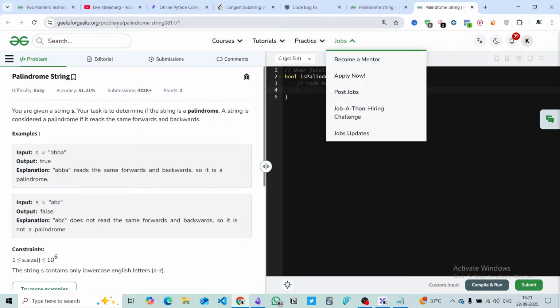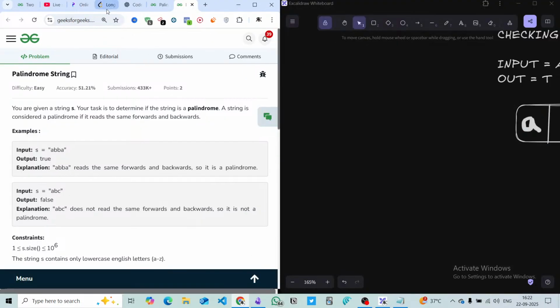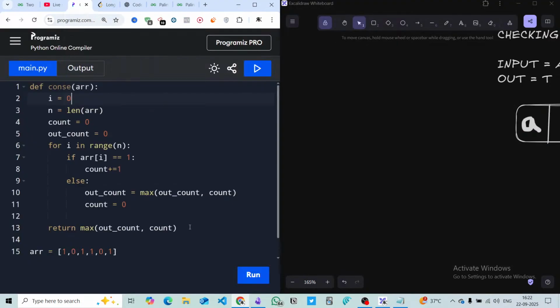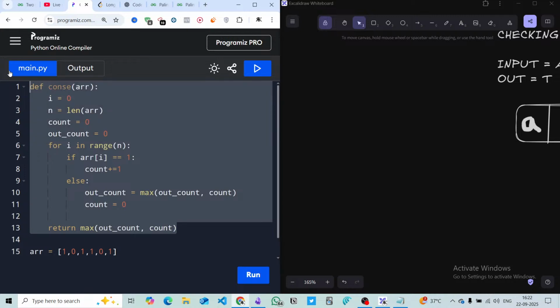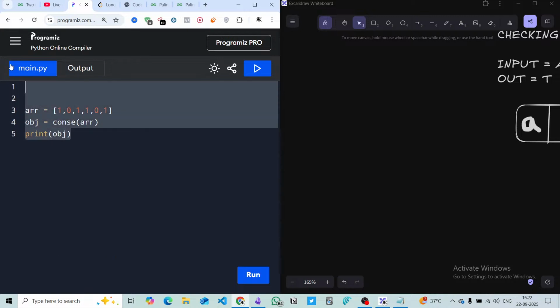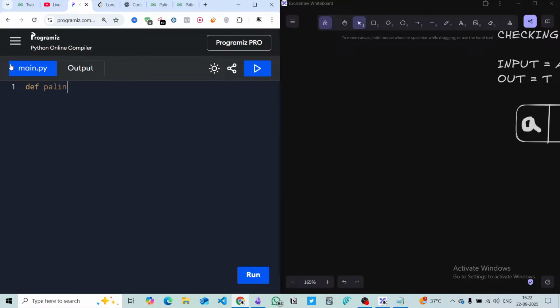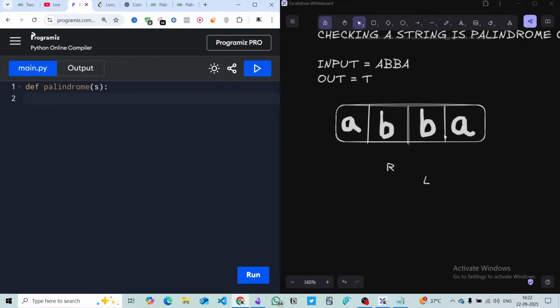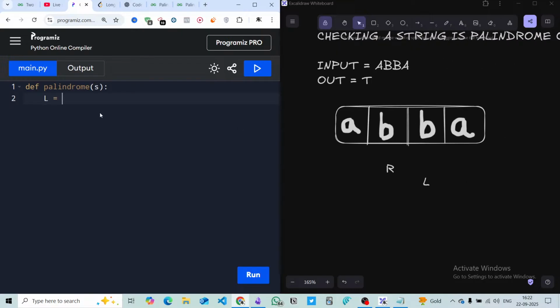Okay, we just try to solve this one. So, palindrome of a string, yes. First we need to initialize L at 0 and R at n minus 1.